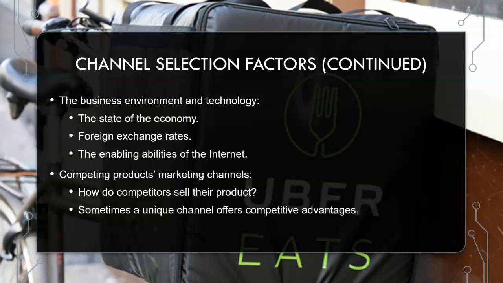So let's say you're selling another brand of almond milk, right? And you're going to go against all the almond milk that's out there. Well, you're going to have to think, how do they get their product out to the end user? They use like the grocery store retailers. They might use Amazon Fresh, online ordering, Instacart, stuff like that. Those are things you have to think about when selecting your channel.